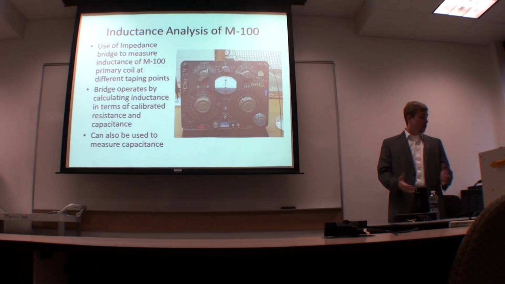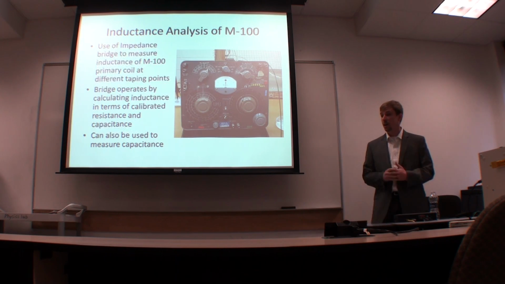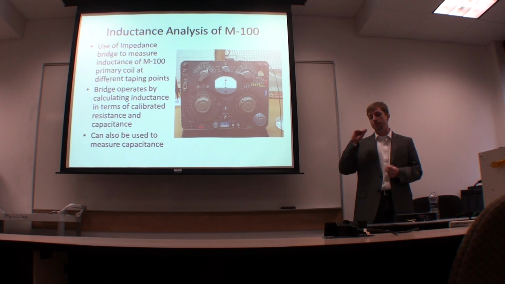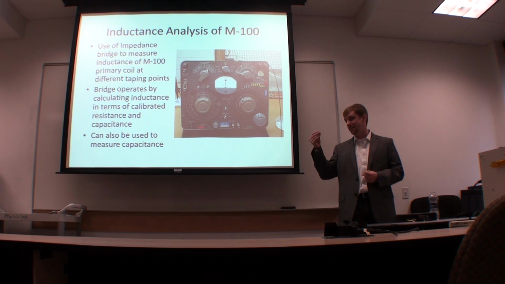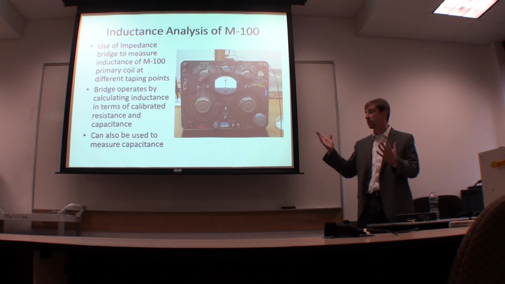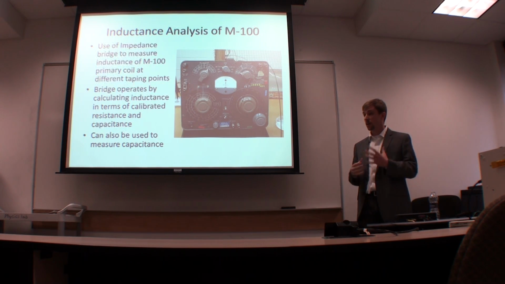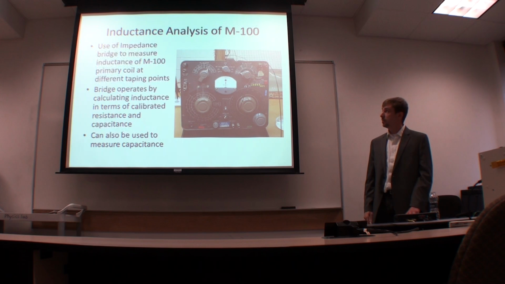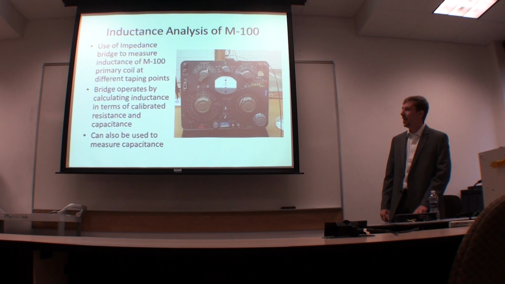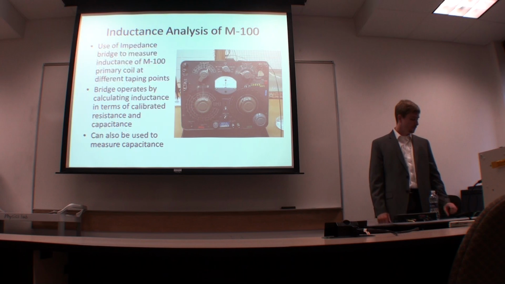I used a device called a bridge. An impedance bridge allows us to measure the inductance of the coil, and it operates by comparing the inductance to a calibrated capacitance and resistance. You sweep through different levels, and it will move that meter, and when it comes back to null, you have centered on the inductance of the coil. This machine is probably 20 years older than me, as some of the other machines are at the lab, which is kind of interesting. It can also be used to measure capacitance.